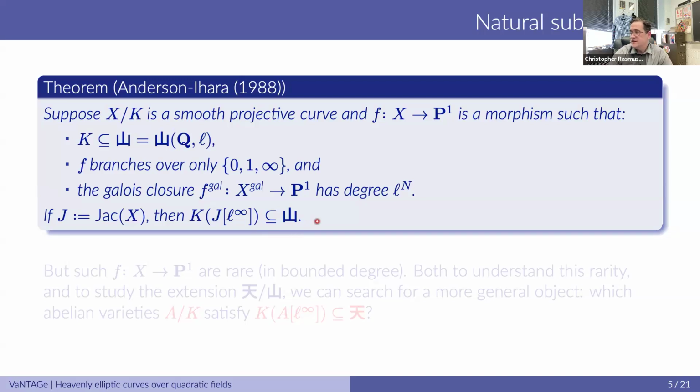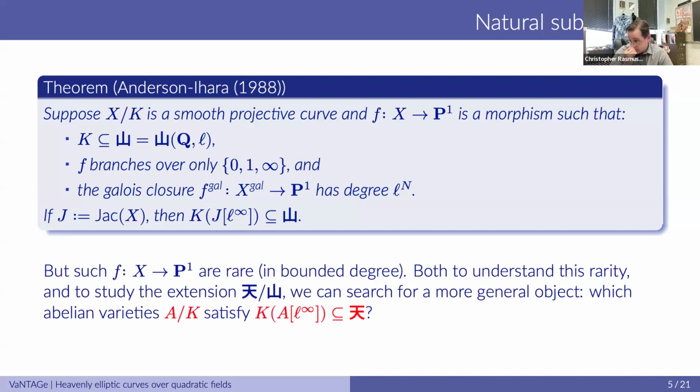And so if one is interested in understanding this field Yama, there's a natural source of large subextensions, provided you can find curves inside of the pro-L tower over P1 minus 3 points. Unfortunately, it's not so easy, especially if you bound the degree of such maps. It's very hard to find examples in practice. There are a few standard families like Fermat curves of L power degree, Heisenberg curves, certain towers of modular curves, but beyond the natural sources of examples, these are very rare to see in practice.